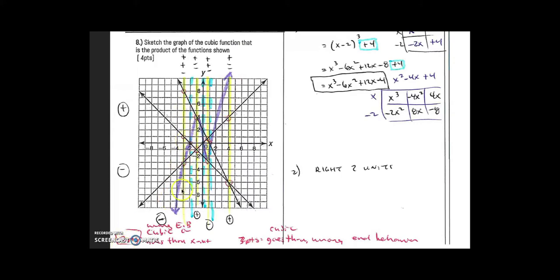So I'm starting down and I'm ending up. It has to go through the x-intercepts, and then by multiplying them, it tells me where I'm going, either above or below. So if you got the wrong end behavior, maybe you're starting up, ending down. But you got a cubic, you just drew a cubic function, or you knew it goes through those x-intercepts, and I gave you 2 points. 3 points if it's cubic and goes through, but maybe you're wrong end behavior.